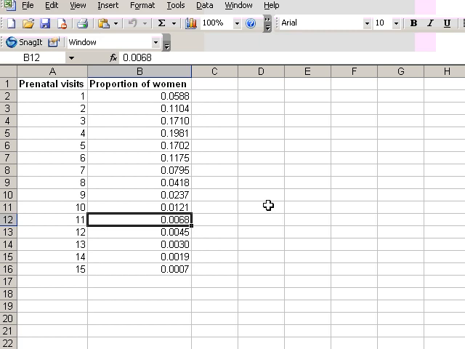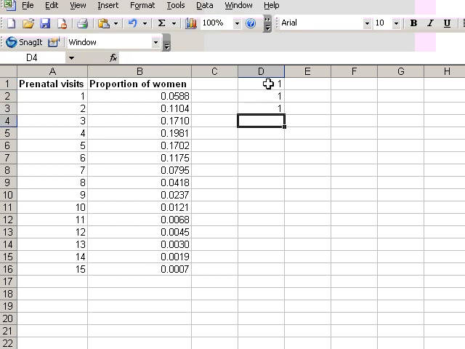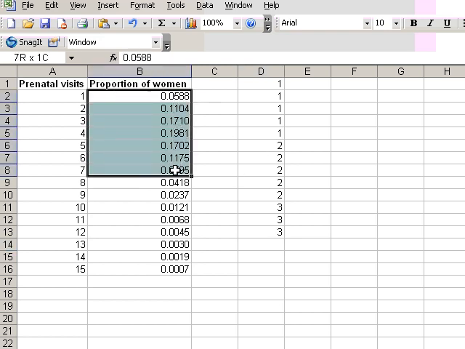So if we were to consider these data not as proportions but as numbers of actual observations, 68 of those observations would be 11, and 1,702 of those observations would be 5, and 588 of those observations would be 1, and the data would be strung out down an Excel sheet, something like this: 1, 1, 1, 1, 1, and there would be 588 of those, and then 2, 2, 2, 2, 2, and there would be 1,104 of those, and then 3, 3, 3, and so on, 1,710 of those, so that we would have 10,000 cells filled with numbers in these proportions.